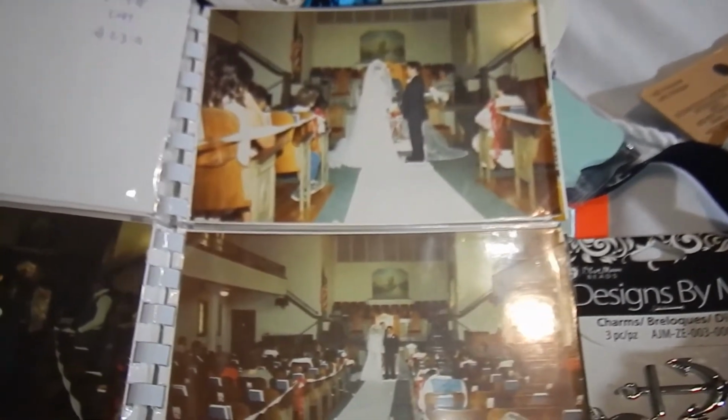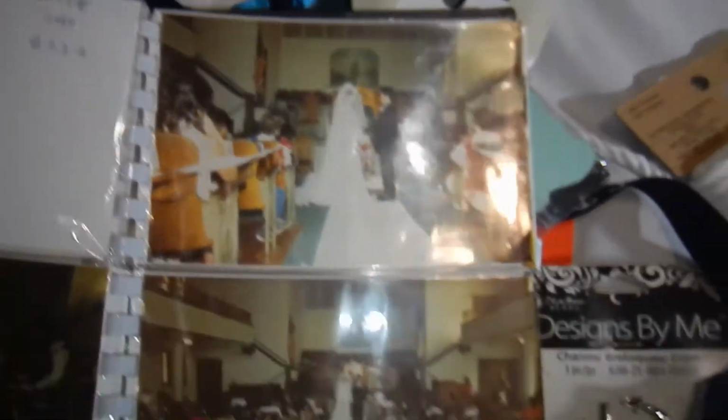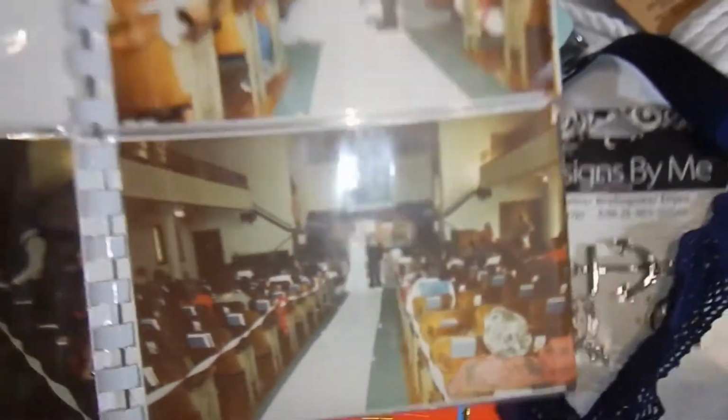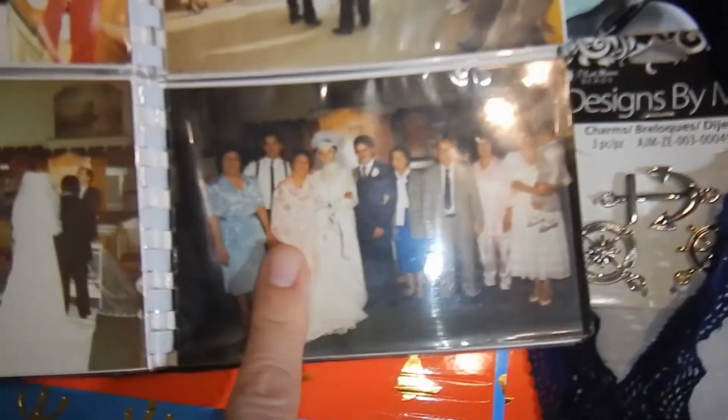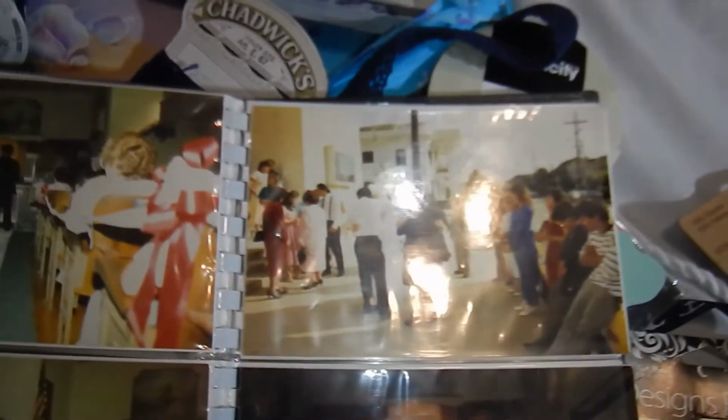And I'm pretty sure I have more pictures. That's us. That there is my mother-in-law. No longer with us. My mom is in here as well. She was at the front. There's my mommy, my brother, my auntie. That was after the wedding.